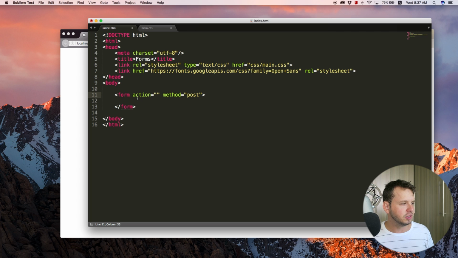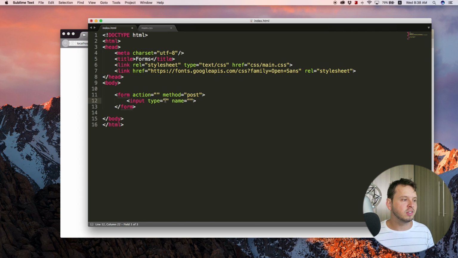Okay, so that is your action and your method, right? Now let's take a look at some elements that go within our form, and I want to introduce you to three elements today. Well, it's actually one element with three different types. So go ahead and type in input, and that is an input tag, which will typically go within a form. Let's hit enter on this input tag.